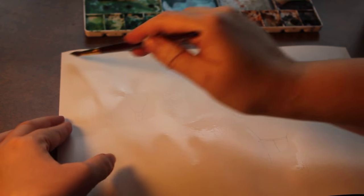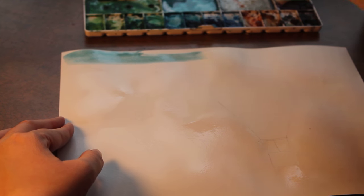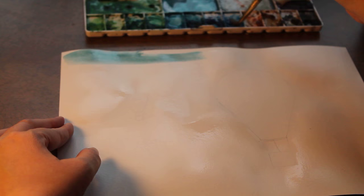Get one of your blues. Just try the different ones. See which one you like the best for sky color. I kind of like the ultramarine. Here. Actually, I think I'm just going to split this down a little bit. Kind of livens up your paints, and then it dries eventually.